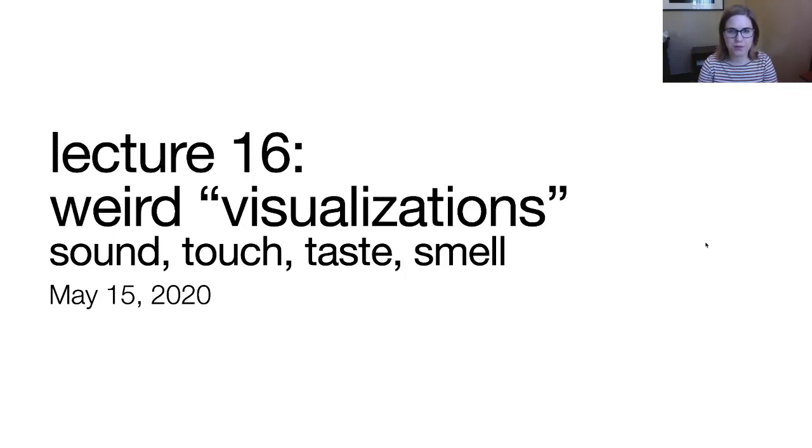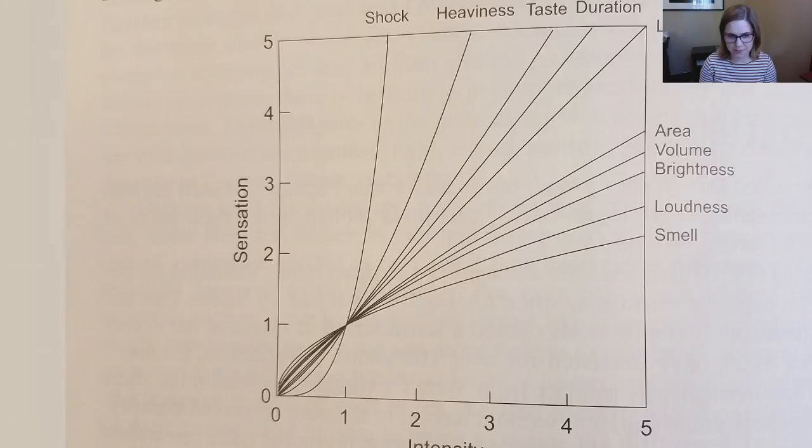So throughout this class, we've talked a lot about visualization. So far, we've basically talked about visualizations where you're mapping from your data to some visual element on a piece of paper or a digital screen. So I just wanted to wrap up by talking about some weird visualizations, which are not actually mapping visual attributes to data, but mapping other things.